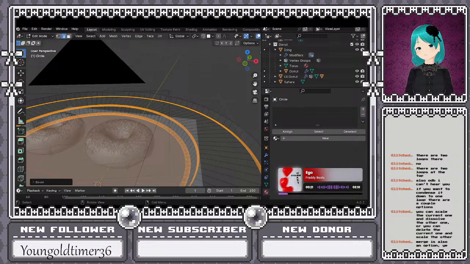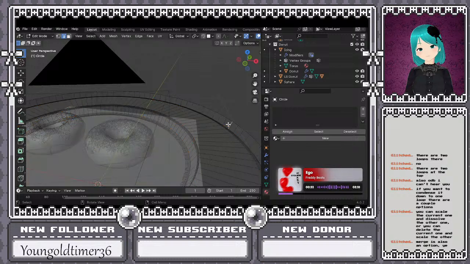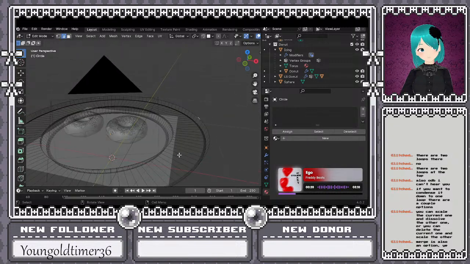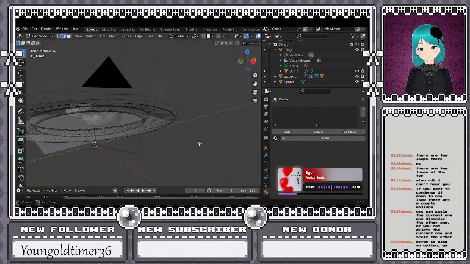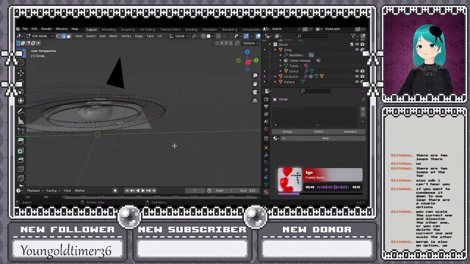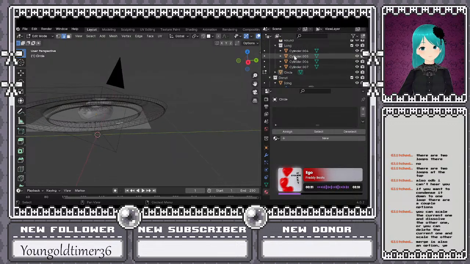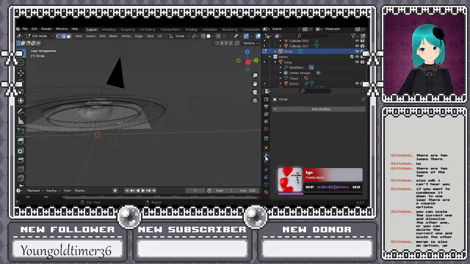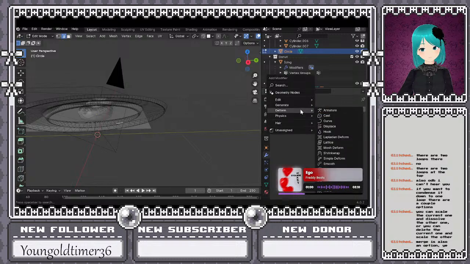Now, we got a paper thin plate. We don't want that. So for thickness, I'm hoping most of you got this right, but it's our old trusty modifier, the solidify modifier. Solidify, you were right. I couldn't find it. Was it in generate? Well, I said solidify for a completely different thing earlier. It was not for this. Not for this project, but I asked about it, and you said solidify. Which was correct. Circle, and then modifiers. Generate, solidify.